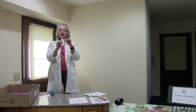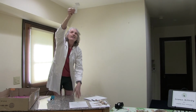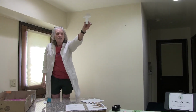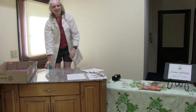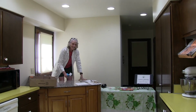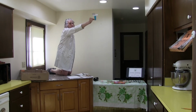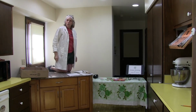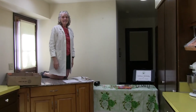Ready? I'm going to stand on a stool so I get a little height for my helicopter. Just like the seed pods flying out of the leaves in the fall in the tree. You ready? 1, 2, 3. Woo! Twirl, twirl, twirl. Oh, I let go bad. We'll try the pretty one. Ooh, that was nice, wasn't it? So a little bit of weight kind of stabilized it.